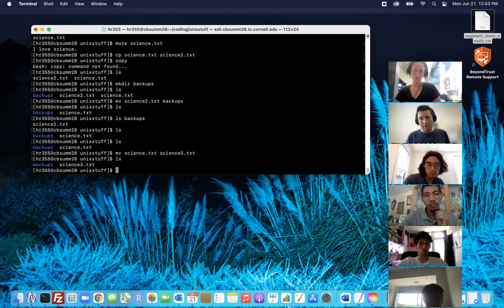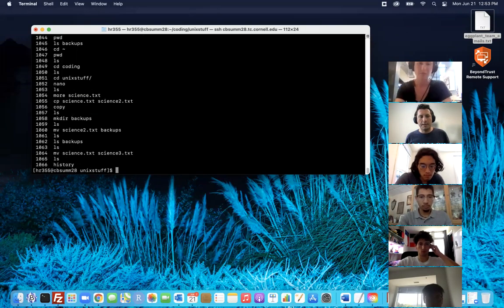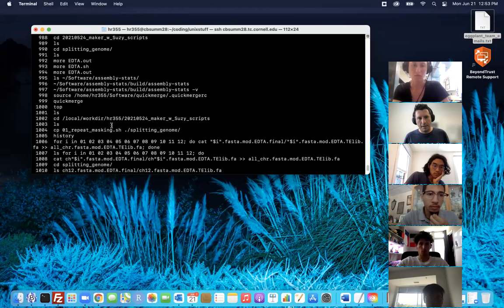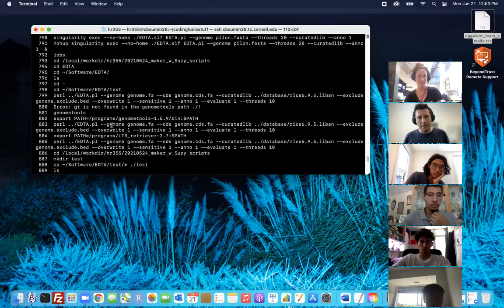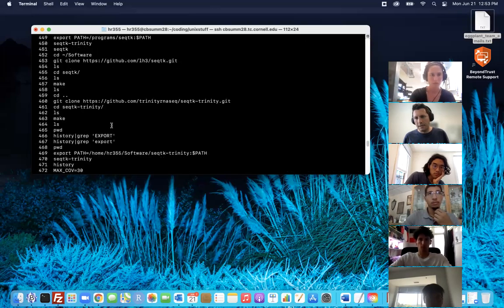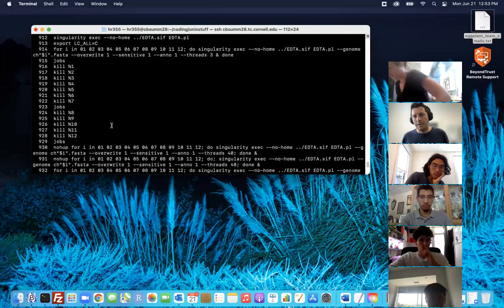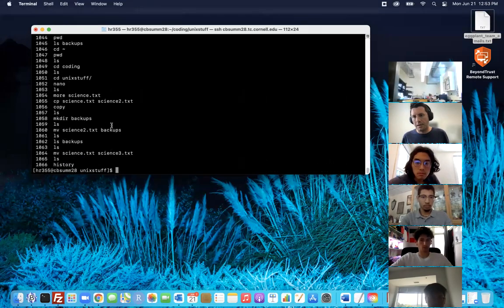And the other very useful command is called history. If you type that, it will show you all the commands that you have been writing. So I've been writing a lot of commands in the last couple of days. I think there's a limit of how much it saves, but it gives you probably at least maybe 100 commands that you have been writing.